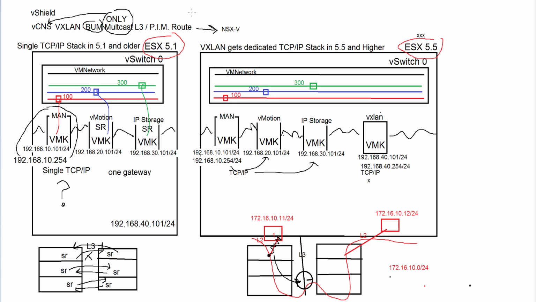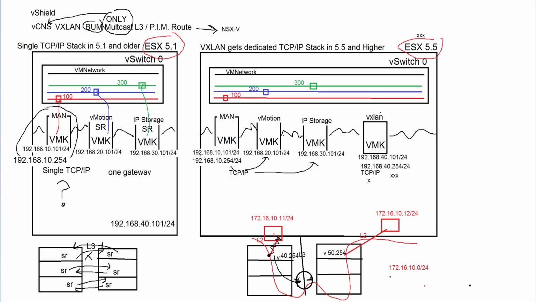So what I would have on my host is a VTEP. I'll just put a V for VTEP. And this VTEP might have a gateway on this side as, let's say, 40.254, just like I have drawn up there, right? This guy right here, the 40.254. And then over here on this side, this VTEP here might be something like 50.254 as my gateway. And that would be this gateway right down here. So I have a gateway of 40.254 and a gateway of 50.254.